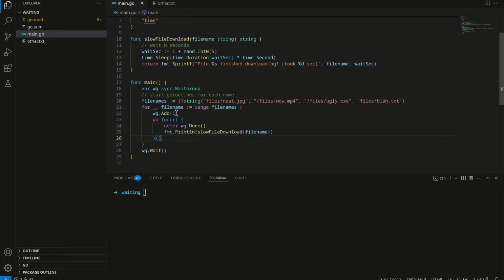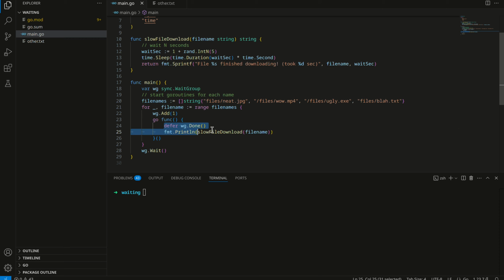So as this program executes, wg.Add is going to go up to 4 really fast. As it walks through this list, wg.Add is going to happen very quickly, and it's going to get all the way up to 4. And then slowly but surely, as these Go routines finish, they'll get decremented slowly. So it goes up to 4 very quickly, and then it very slowly goes from 4 to 3 to 2 to 1 and then to 0. Or sorry, from 3 to 2 to 1 to 0.